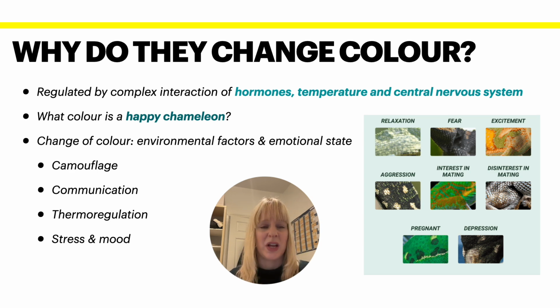So what's the purpose then of these different colors besides what you're seeing here? So the main thing that we think of, and this is not just with the chameleon, but with other animals that exhibit this behavior, obviously it's very useful in terms of camouflage. Then it helps them to communicate with each other, and it is related to stress and to mood. So think of, for instance, here you can see in terms of mating that it wants to attract other ones by showing very, very bright colors, but also they can show when they're stressed, so that helps with their social behavior.